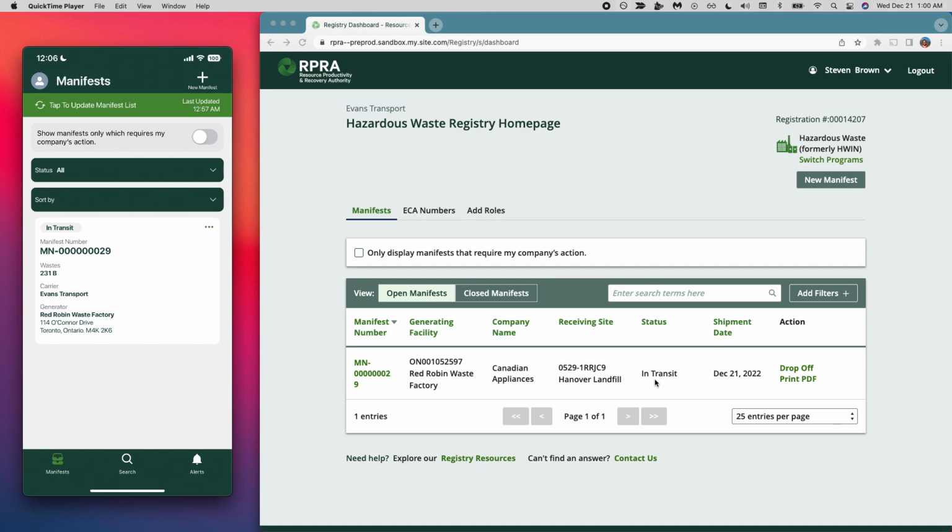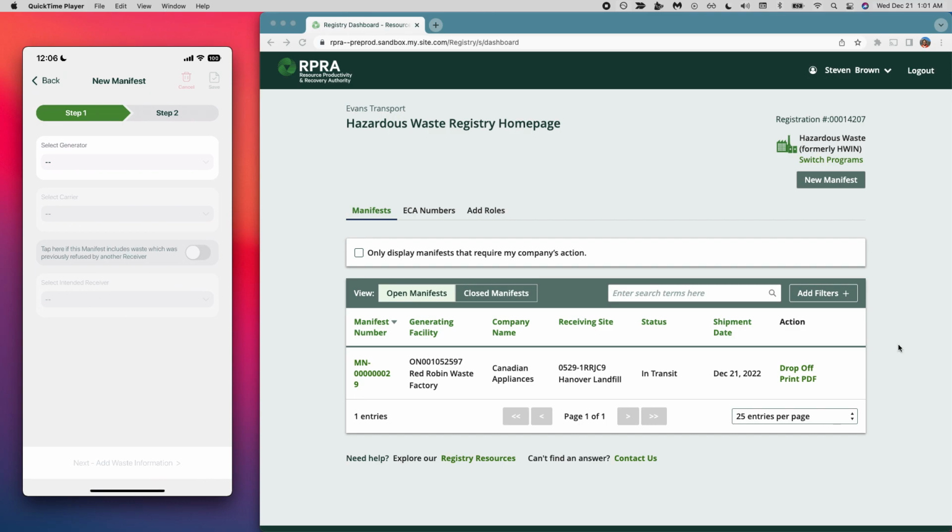As I said, for the purposes of this demo, we will actually initiate and complete a brand new manifest. Now, the manifest can be initiated by any party with any role, but for this scenario, we're representing Stephen Brown, who's playing the carrier party. And I'm going to start by initiating the manifest from the mobile application. So I do that by clicking on the New Manifest button at the top right of the screen here.